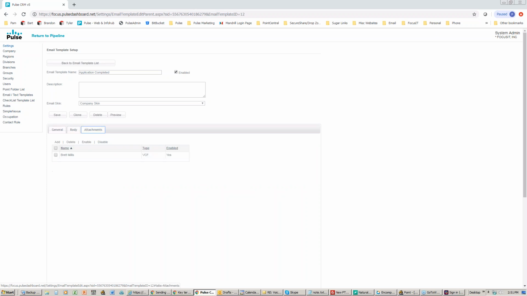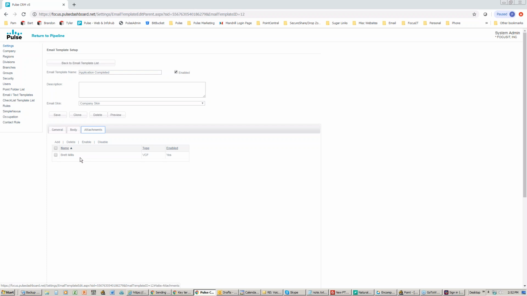We also do allow attachments to emails, and we do get asked that on a regular basis. Attachments can be added to an email, but those attachments are not interactive with the Point file or the Point system. So the attachments have to be something that would be static, that's never changing, like ECOA information or a phone list that you wanted to provide to each one of your customers so they knew how to reach everyone within your company, or different things like that.